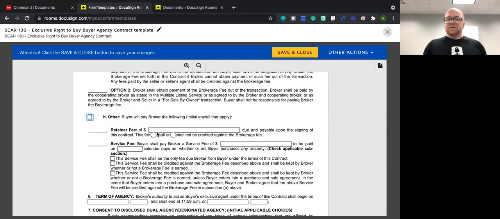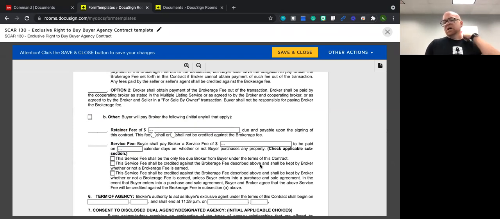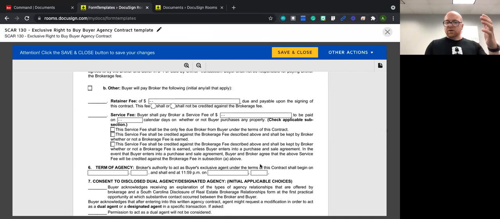Option B is not going to be selected. Those of you that might use this, just make sure you clear it with your broker first. I know that Lori, as a downtown broker, does prefer that every field has at least something in it. How many days did you recommend? 90 days, within 90 days of expiration. 60 works too, 30 works. It's really up to you. I use 90.